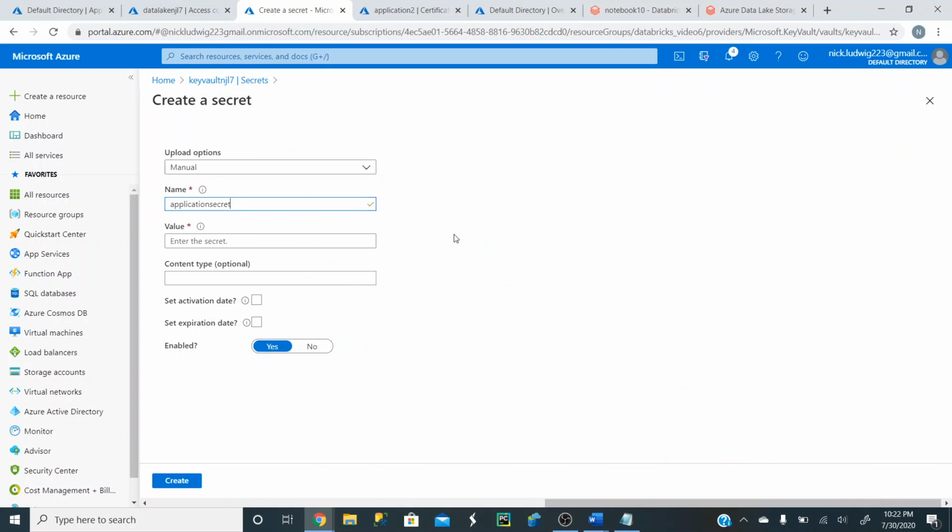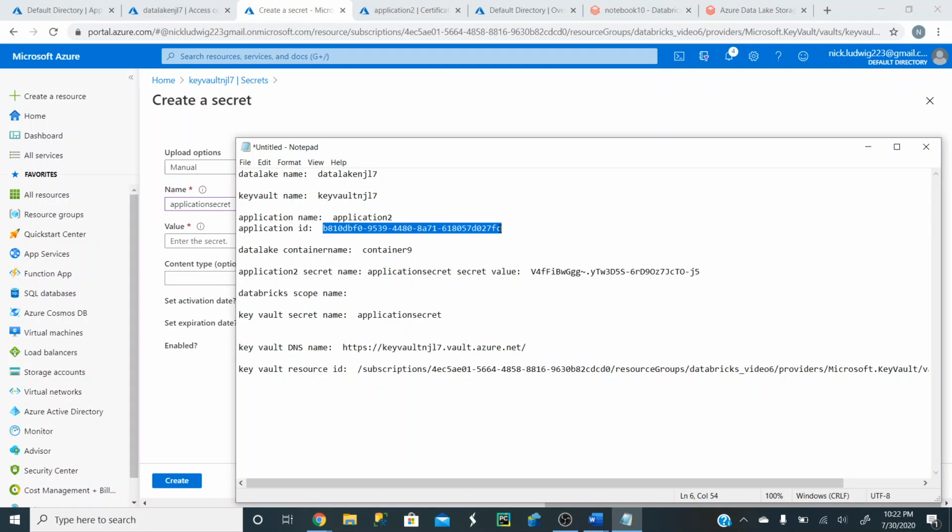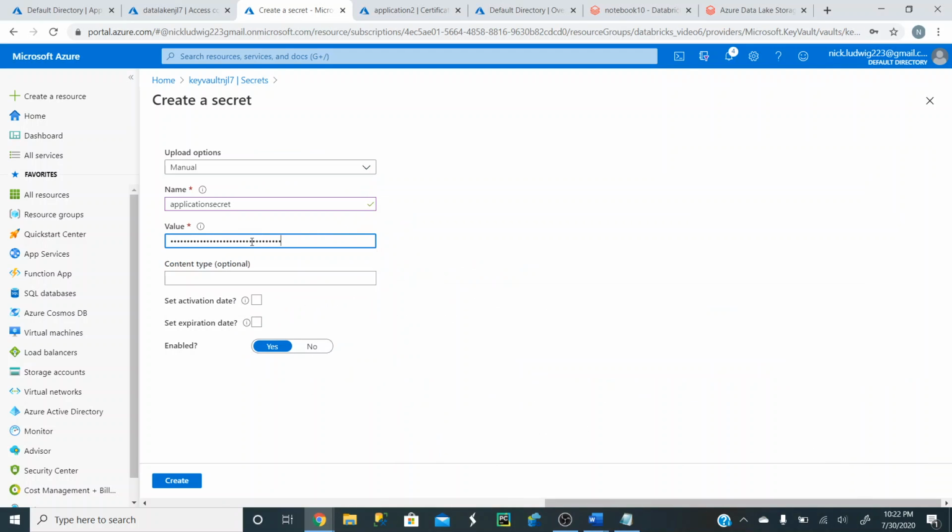And the value is actually going to be the secret value that you created, remember when we created that secret in the application? You're going to store that right there. What this is doing is storing your service principal secret password.